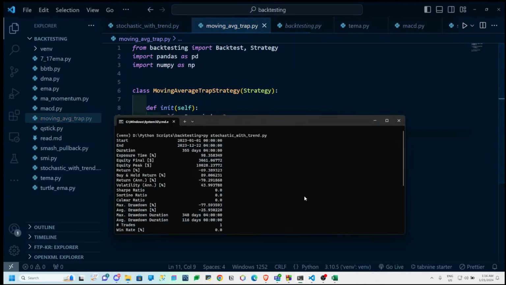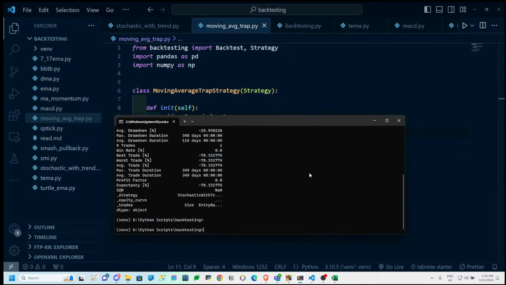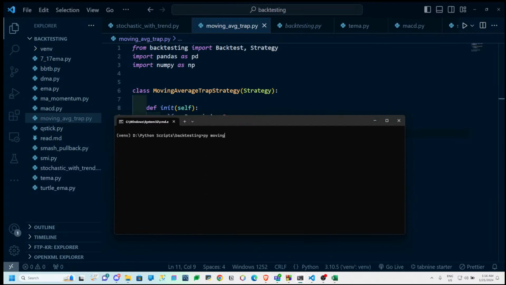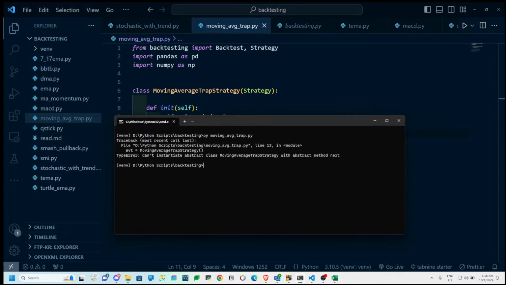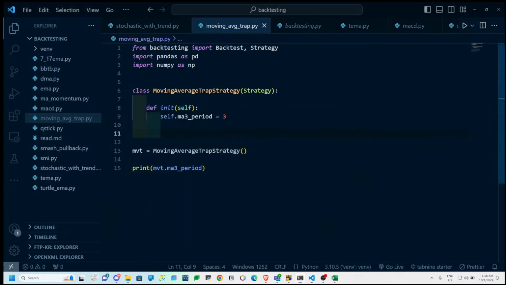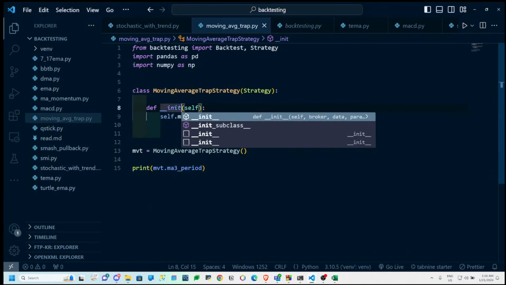Let's see. I'm going to run this. I'm going to say py moving average trap.py. Let me do it this way.